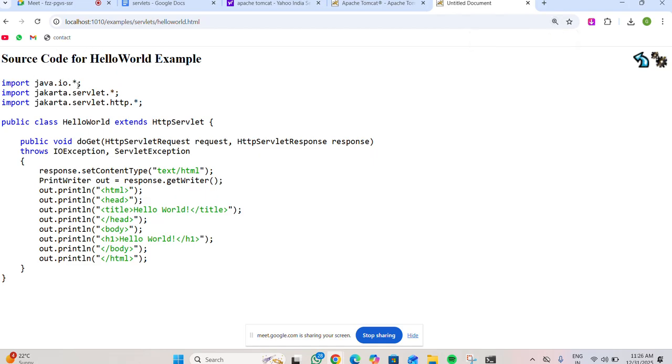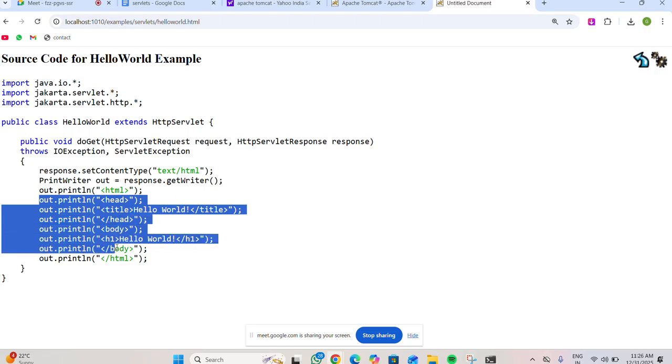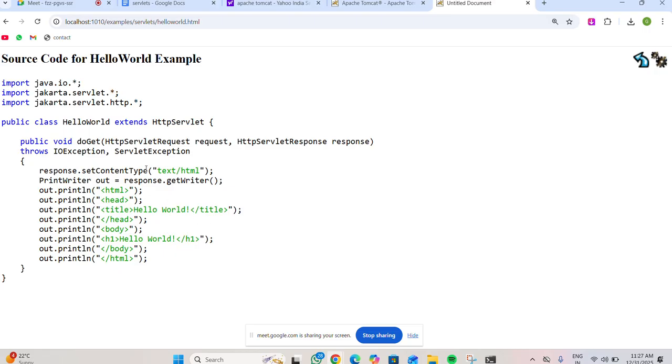Import java.io. Next, import jakarta.servlet. Import jakarta.servlet.http. HelloWorld extends HttpServlet. So here observe very clearly, out.println is available. Now there is System.out.println. In the future we are also going to write this stuff only, sir. Now you can observe very clearly, here each and everything is in the form of what? HTML code or not, sir? HTML code or not? Response, sir, everyone.